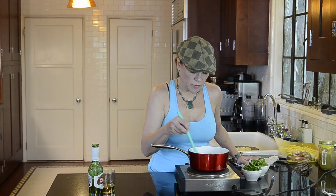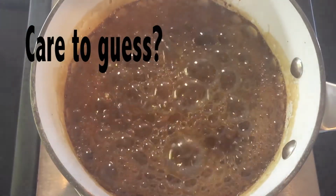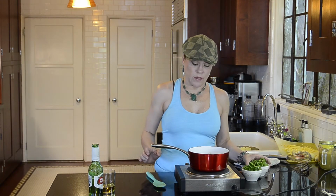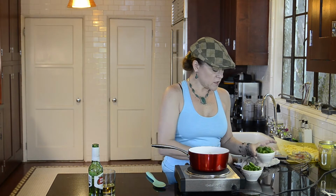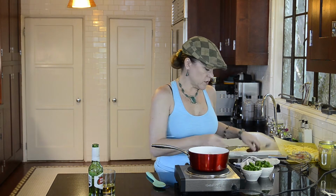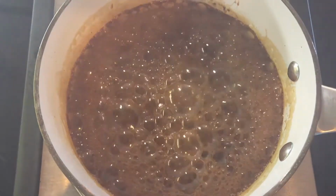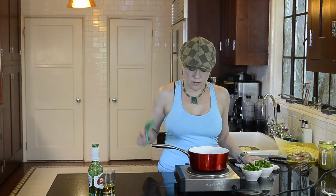Okay, it's really starting to bubble up a little bit. I'm going to let it boil down some more. It's very dark. I wonder how these things will look. When this is ready, I'm going to put these jalapeno rings into it. I got the seeds out with this great little handy device that I got at Bed Bath & Beyond that you just stick into the jalapeno like that and core it, and it pulls the core and the seeds out all intact, and then you have just these nice little pretty rings that don't have any seeds. Okay, it's really bubbly. I'm going to add the jalapenos.